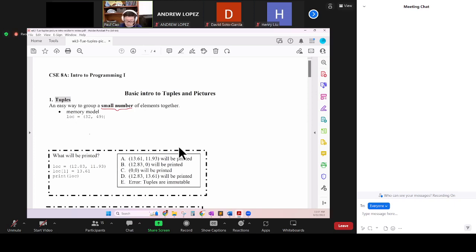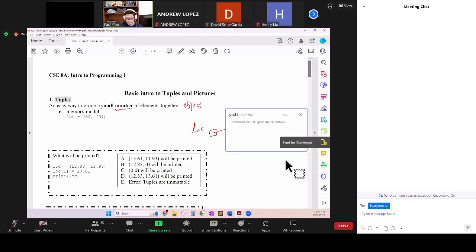Tuple is an object. Okay, so location is a reference variable that points to this object 3249. So you may have a tuple of two things, and you use parentheses to create a tuple. So this is the heap.